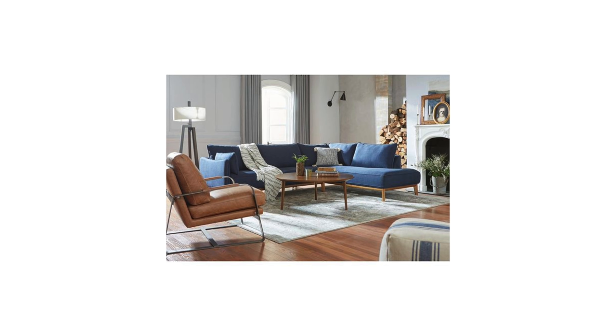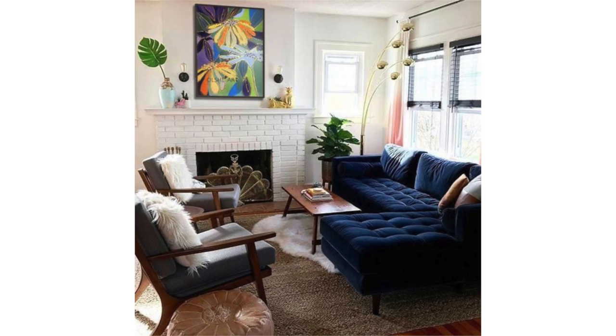By decluttering and streamlining, your eye isn't cluttered and you can see more of the room. Also consider miscellaneous furniture that isn't being used — it may just be filling up the room for no reason. Decide what furniture is absolutely needed and what is scaled right for the room. Maybe one chair is better than two.